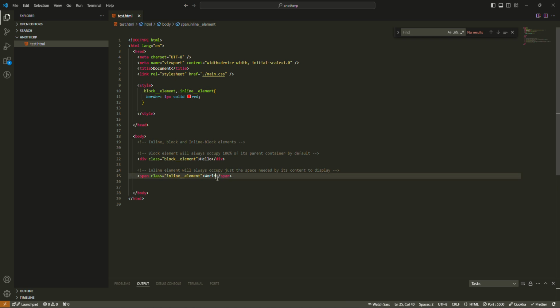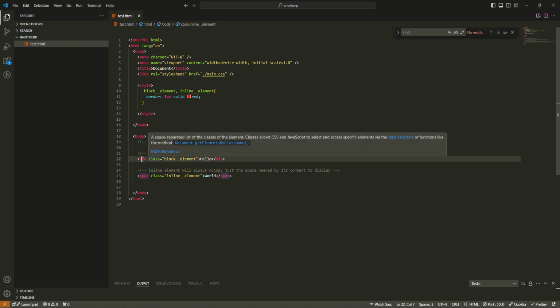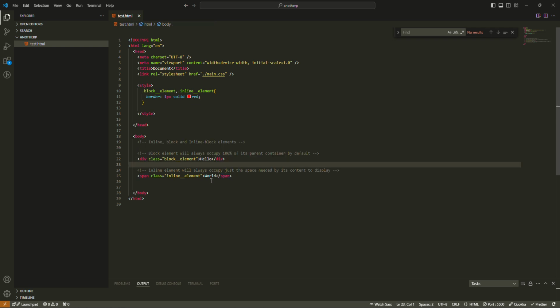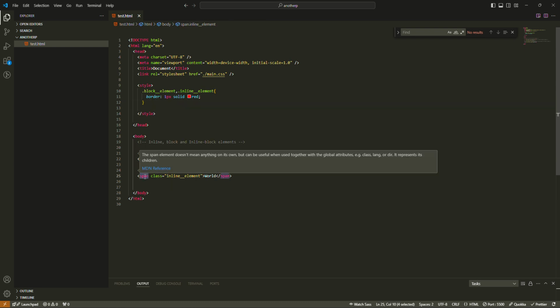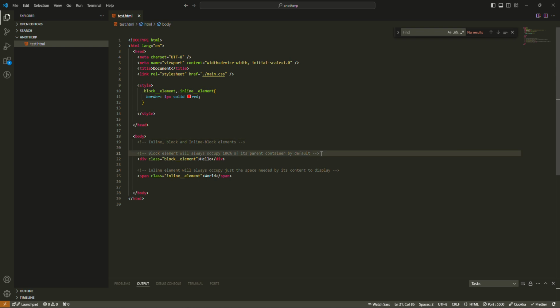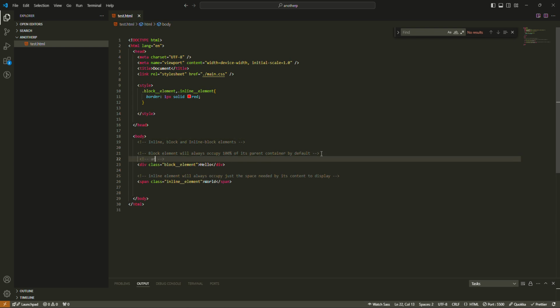Now by default, span is inline and div is block. You have other block elements like article, header, footer, section and more.